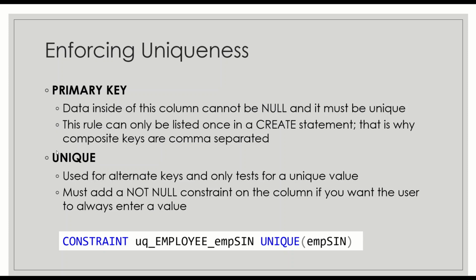So it would allow one null in that column, but you wouldn't be able to have 2 or more different records having a null in that column, because then those values are no longer unique. So typically unique is paired with not null. So if we want the user to always enter a value and we can't have any duplicates in that column, but it's not the primary key, then we would create what's called a unique constraint, as we did here in this example.